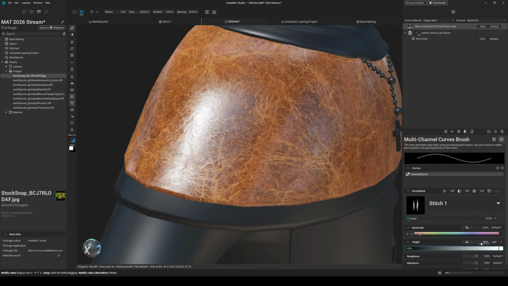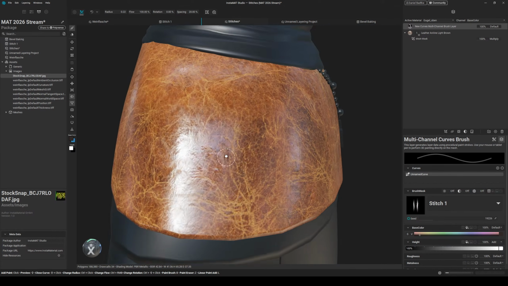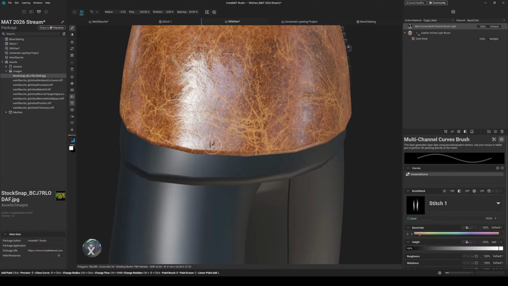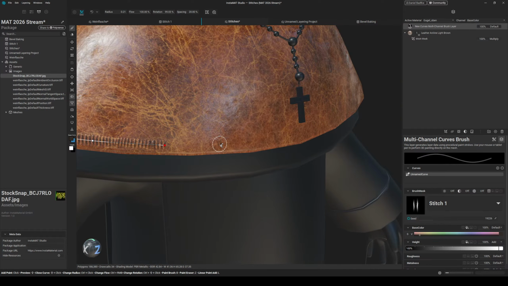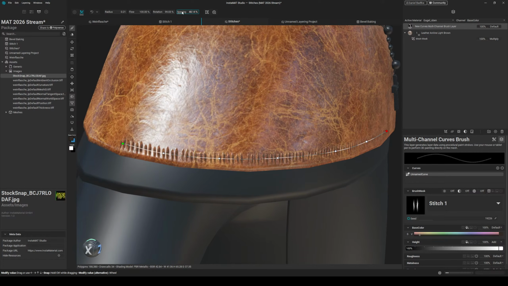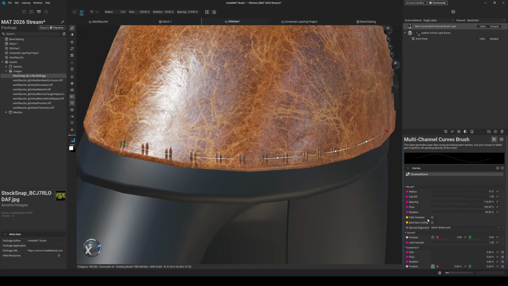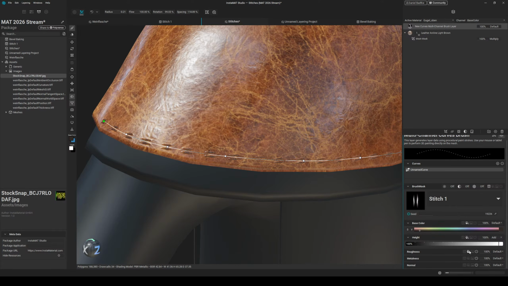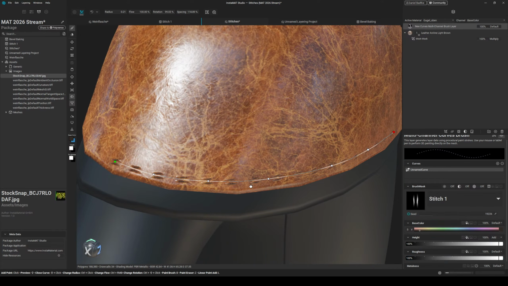And I want to have some height or normal information. So now when I want to give him some stitches, I can just paint my curve here or place my points. Let's increase the spacing. And let's not forget to enable path-oriented. I think they also need a bit of roughness.